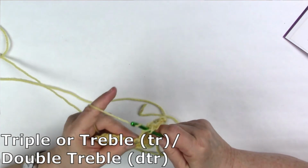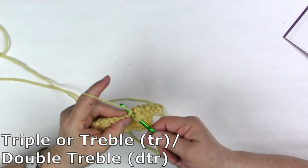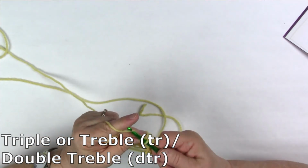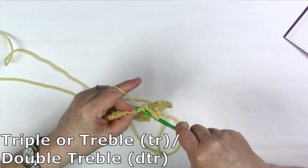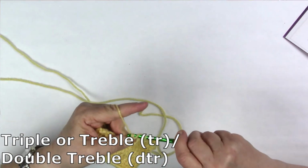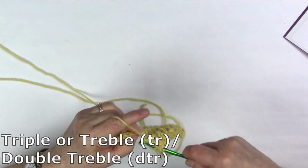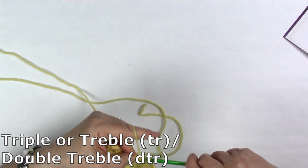To me, the British terms make a little bit more sense because it's called a double treble, I think it's because you do the double yarn over, and then once you come back out you do 3 sets of going through 2 loops. But this is just called the treble in American English. I think the British sometimes are a little bit more descriptive. But it's kind of fun to do because you just woo woo through that double yarn over, and then it's like, oh, I just keep doing 2s.